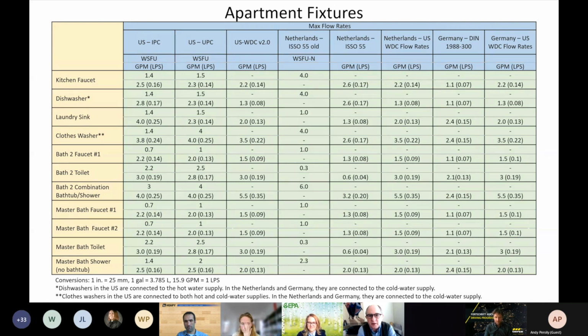So Regan, this is Gary, if you look at the footnotes, we found in our conversations that in the US, we connect dishwashers to hot, and in Europe, they connect them to cold. And clothes washers in the US have both hot and cold, and in Europe, they have cold. So that impacts the sizing on either side of the plumbing system. That's another interesting feature of the differences.